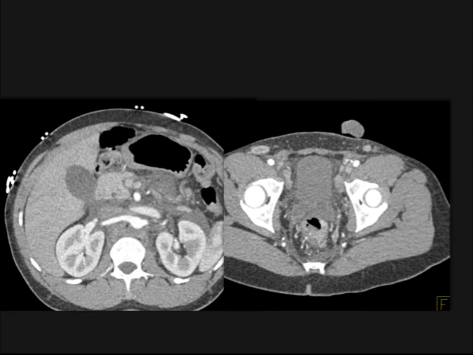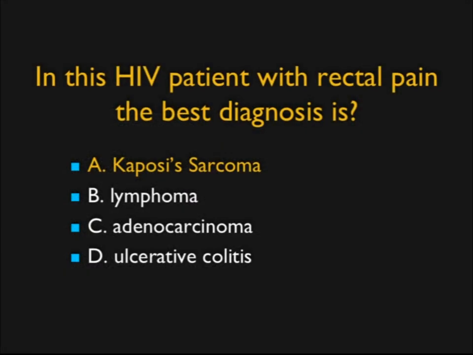We suggested Kaposi's, but the images had more nodes, particularly vascular nodes. And when I start seeing an enhancing rectal lesion and vascular nodes, and it's an HIV patient, I'm thinking Kaposi sarcoma. Fortunately, we don't see these cases very commonly anymore. During the AIDS epidemic, they were indeed very, very common.